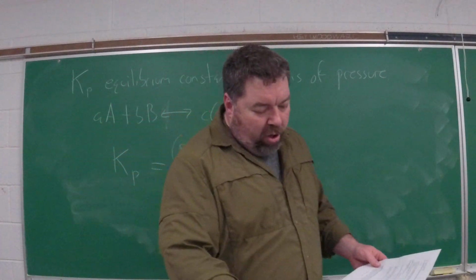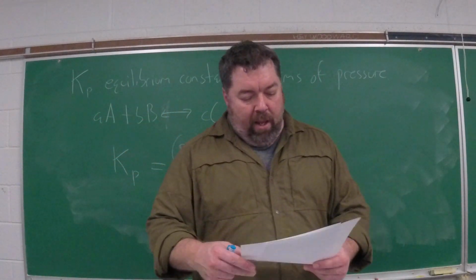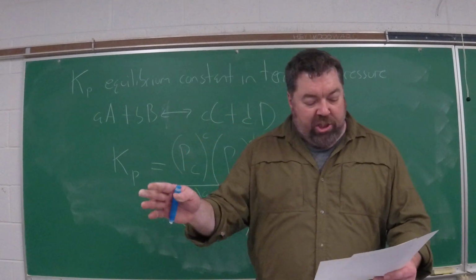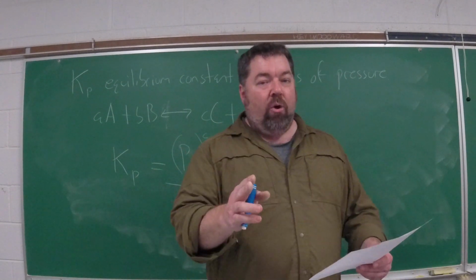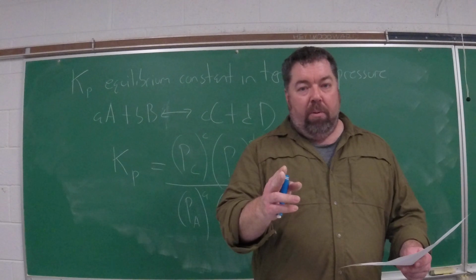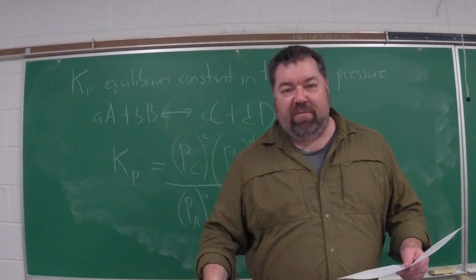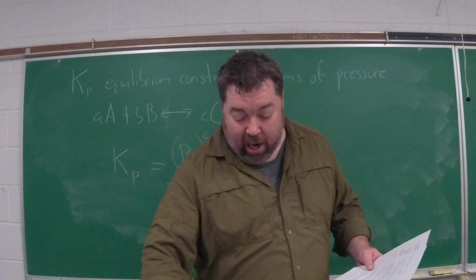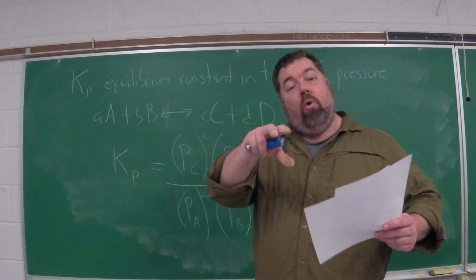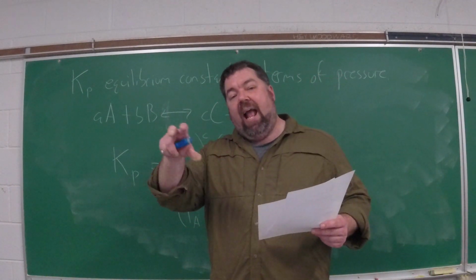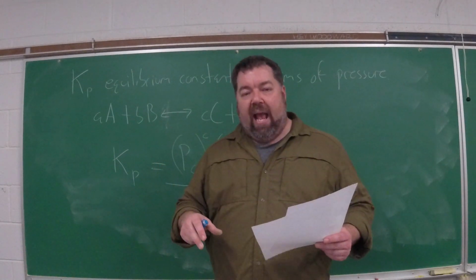Now, your book goes through a derivation so we can come up with an equation to go between these two. I'm not going to go through that derivation. You can look it up in your book, on page 617. I know you're all really interested in that. But I'm going to write it. We can go between Kc and Kp using the ideal gas law.